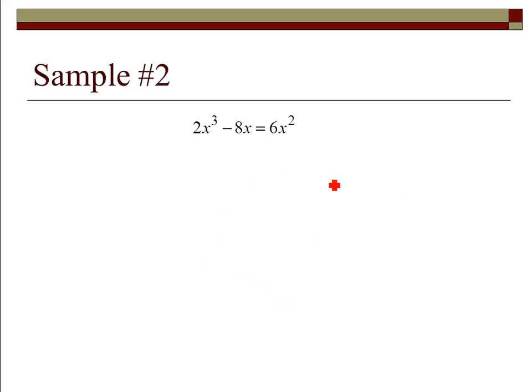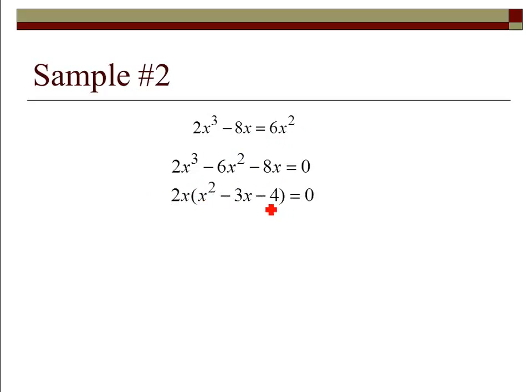Okay, so we have some extra terms around here. This time we have a cube, so that kind of tells you how many answers I should look for. I should be looking for probably 3 answers. Move everything to one side, keep them in descending order, highest power to lowest power. So I move the 6x squared to the other side, so let's subtract 6x squared. Here, notice they're all even, so I factor out a 2. I have an x in common in all of them, so I factor out an x. Now I've got x squared minus 3x minus 4.